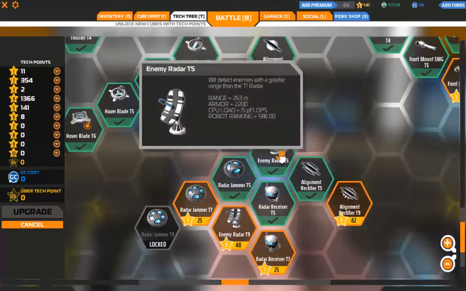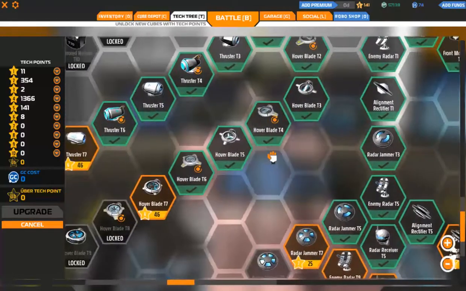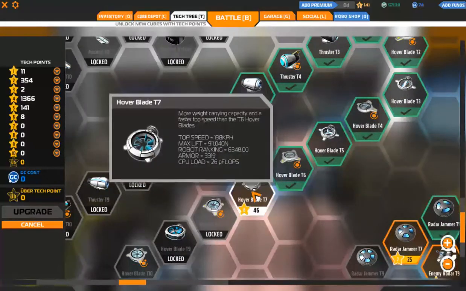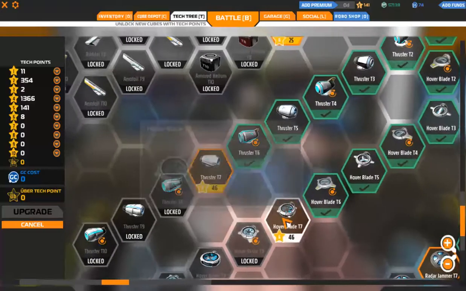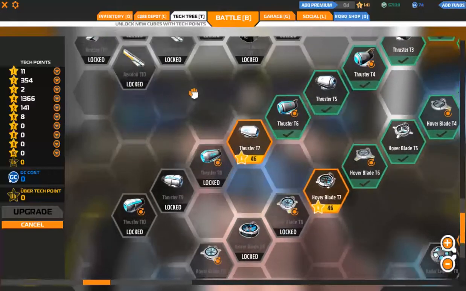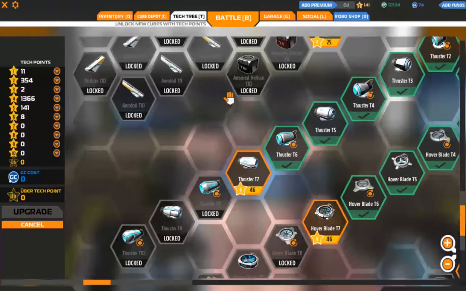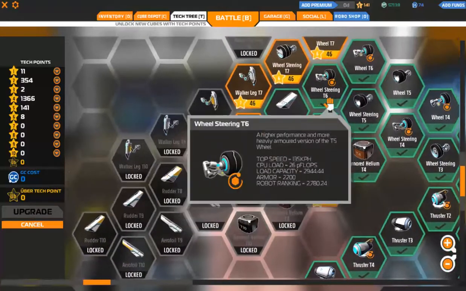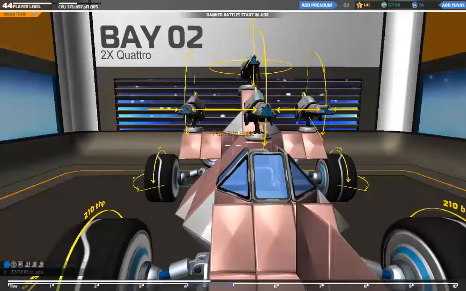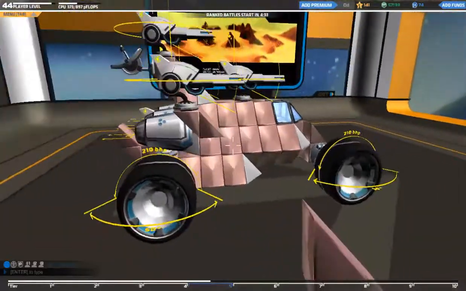Anyways, I got tier 5 detection, but I don't have it installed on any of my vehicles. I'm just trying to go into these two and unlock all the way through. This one looks actually pretty cool. This one, I like it. I tried playing with these flyers, and man, it's really hard. But anyways, let's get back to this buggy, and we're going to go into a battle.